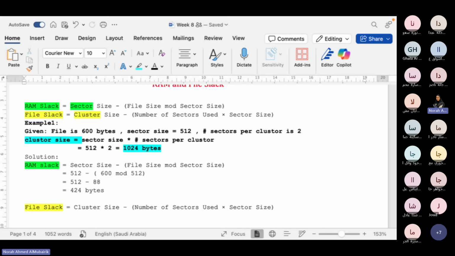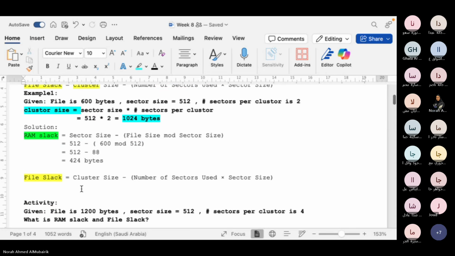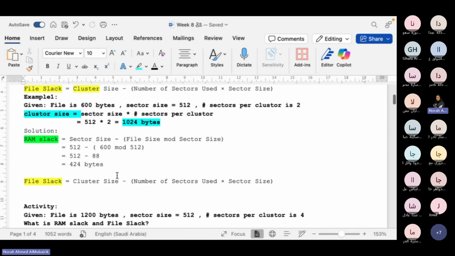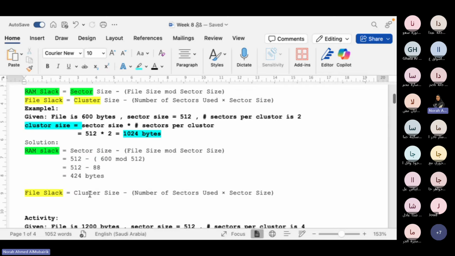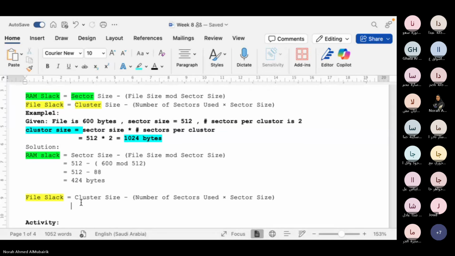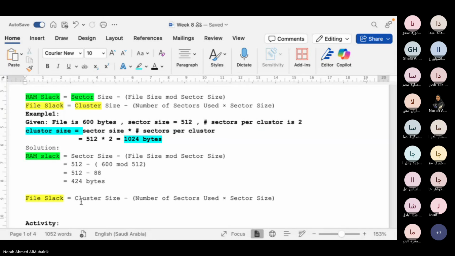Now we will do another calculation. For the file slack, I have the cluster size. What is the cluster size here? 1024, minus the number of sectors used. What's the number of sectors used? 2. Multiply by the sector size. What's the sector size? 512.